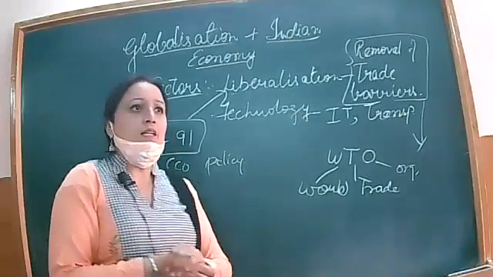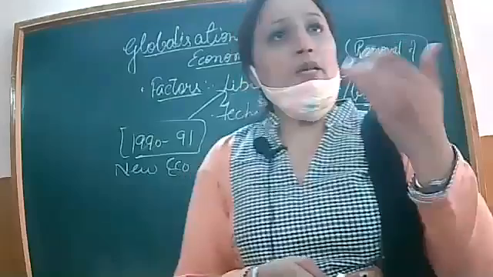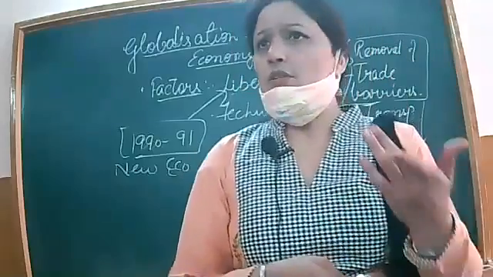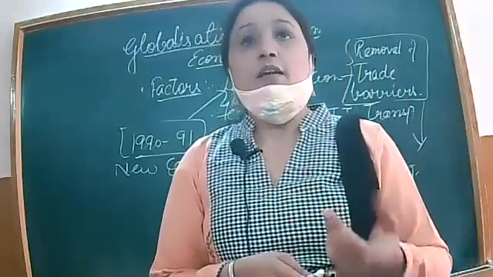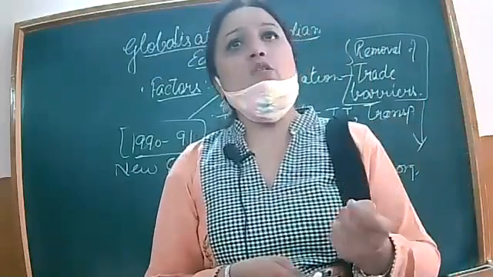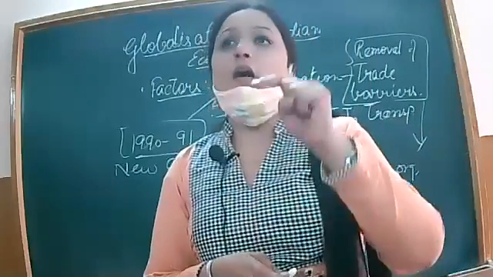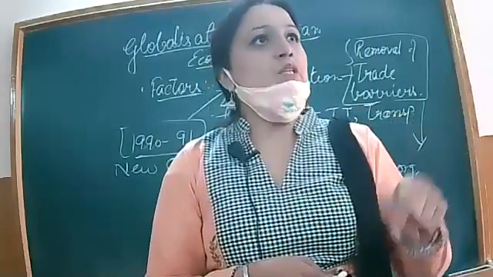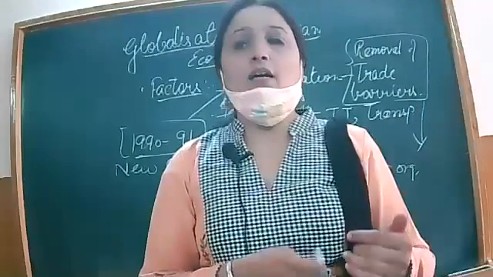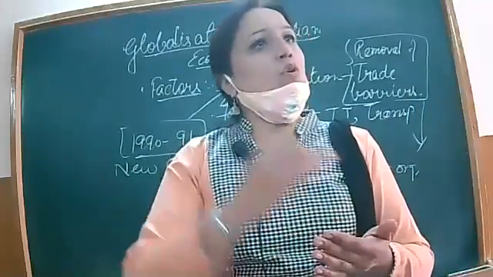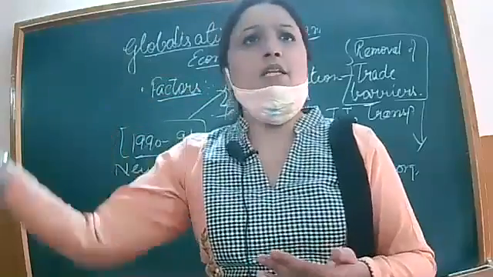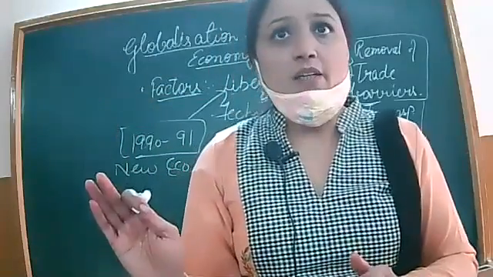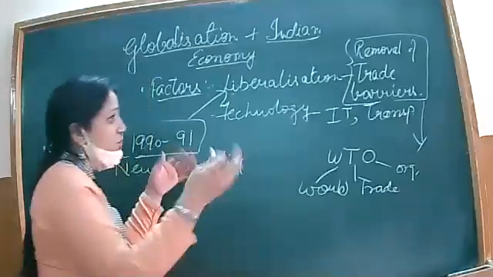It was like this. Those whom the Indian government wanted could come to our country and trade, and those whom it did not want could not. It means power remained in the hands of the Indian government, but certain companies were allowed to come and do trade with India, or certain Indian companies could go out of the country to do trade with any country of the world. Is this point clear?